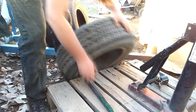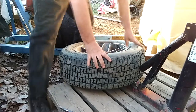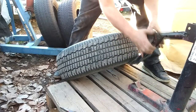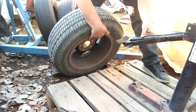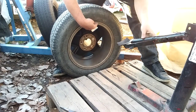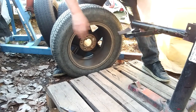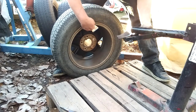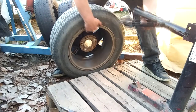First tip I'm going to give you: breaking the bead on this thing will fight you if you don't do it right. There's a little triangle-shaped chunk here — you want to either put the rim right on this lip or just right behind it. Whatever works. If you're having trouble getting the bead, try to get it right up on the lip. Try to hook the corner of this lip on the corner of that little metal triangle.